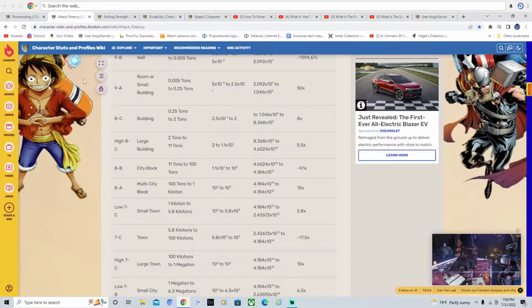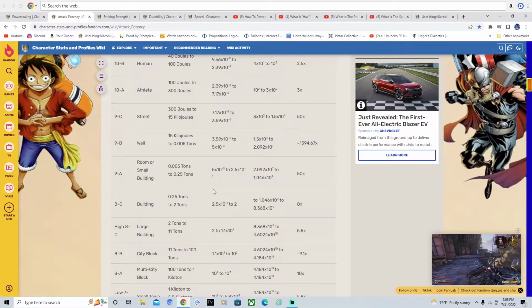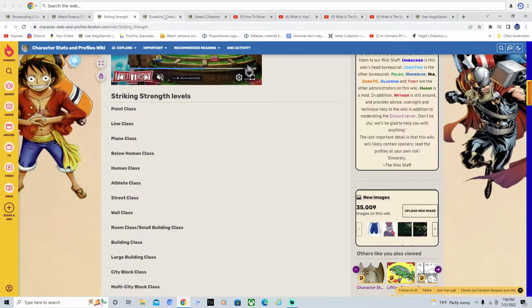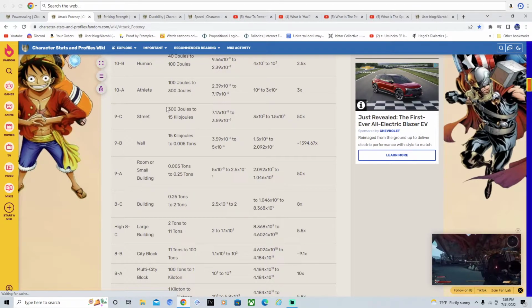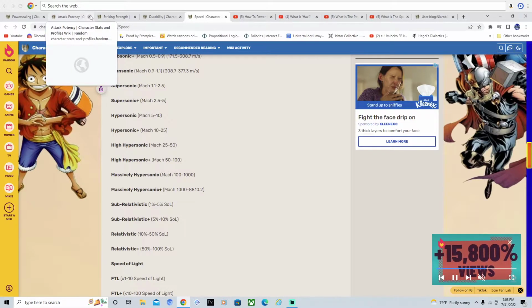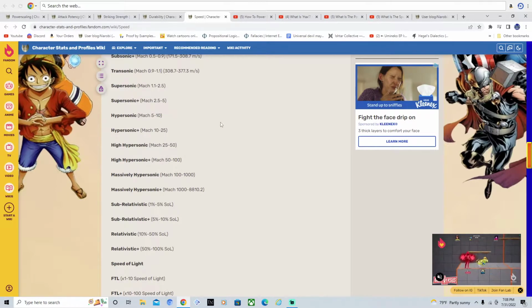Striking strength is the already achieved metrics or the arguments that we use for attack potency, and then striking strength is what we'd use to map on to, say, durability, as well as consistency. We use these 3 metrics here to find consistency for your ability to attack as well as your ability to defend. And then we use a separate metric to explain whether or not you'd be able to hurt or not hurt the person you're trying to hit with the poor durability. In this case, it'd be speed.